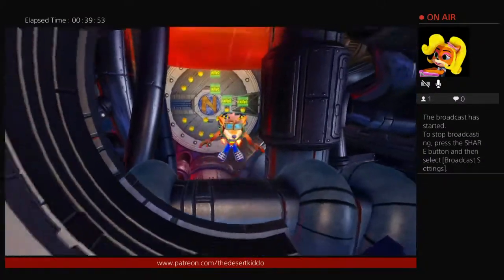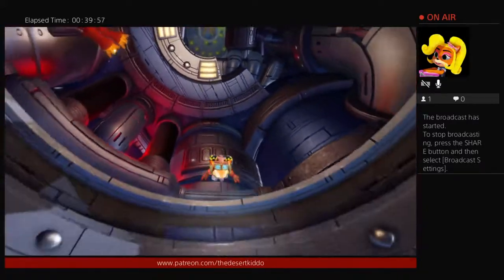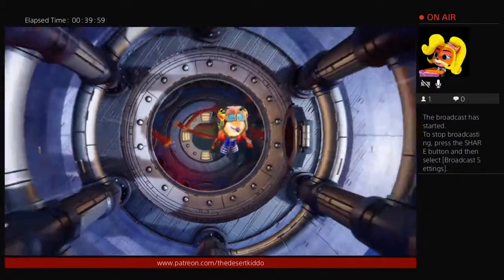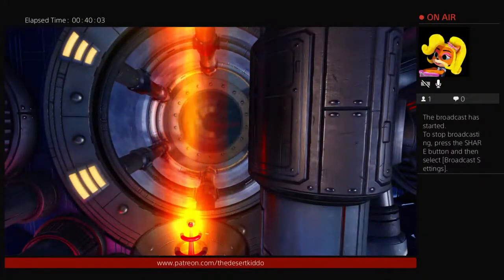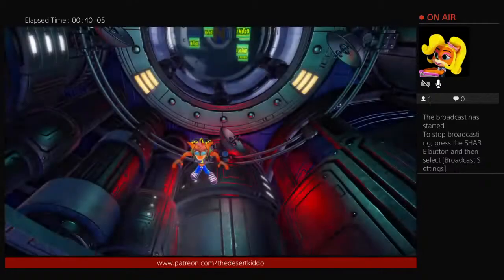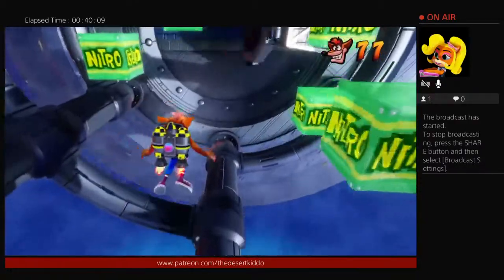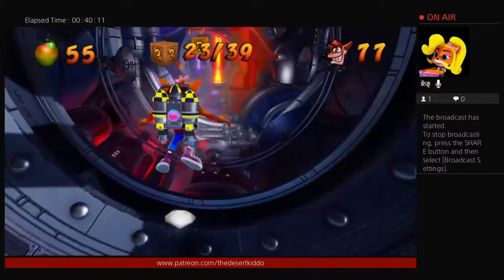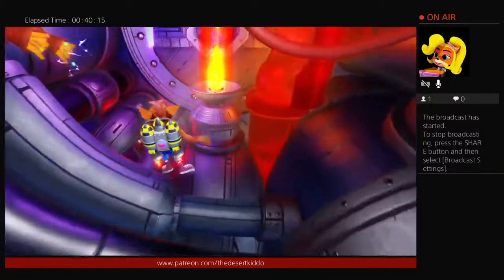Did I try to get... where did I? Was it there? Was it there? Yeah, so I already got the gem already, so... Oh, the crystal was there! Oh! I was trying to avoid the cables.